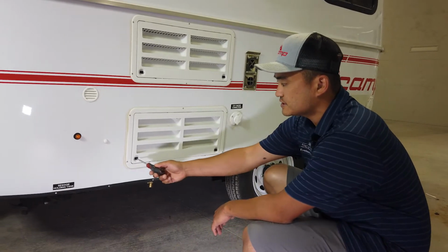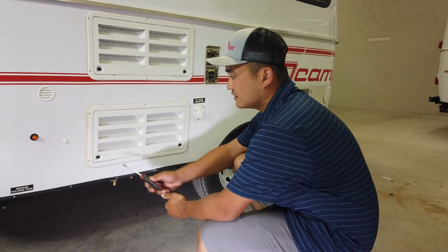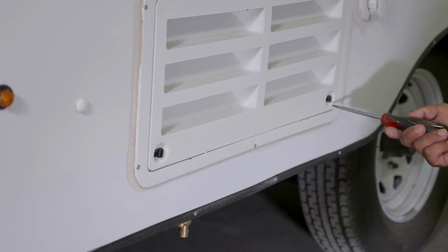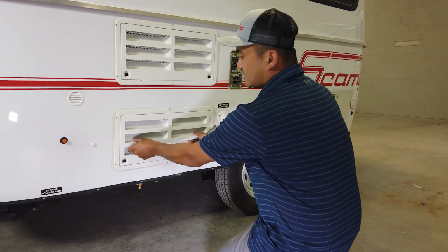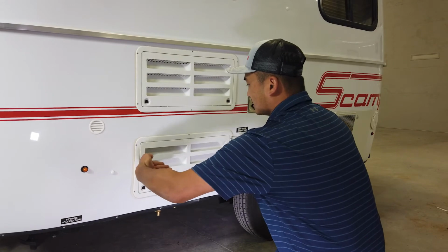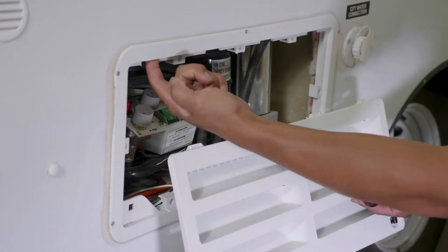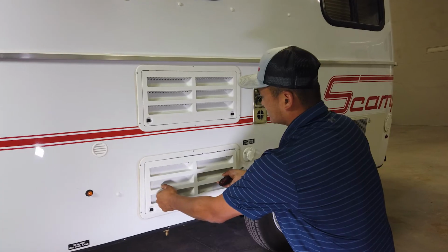Now to open these, we simply take a flathead screwdriver, any kind of coin works, or anything that you can get fitted into here. If you have strong fingernails, you could probably do it with that. We're going to turn these vertical. That's really an important thing. Then we're going to grab a hold of the vent, and it's kind of a pulling motion where you're flipping it up. I'm just going to pull out like that. You'll notice these tabs right here go up inside to get it put back together.